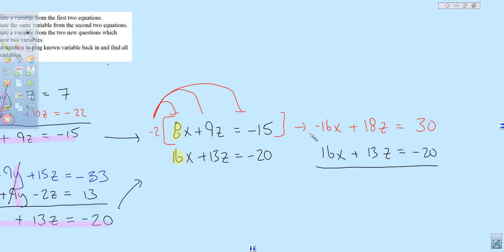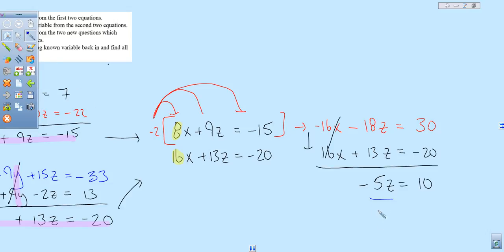What was a horizontal problem now becomes a vertical problem. We're combining our x's. They cancel. We combine our z's. In this case, I made a mistake. My mistake, if anybody had caught it, was that I was distributing a negative 2, which would have made that a negative 18. So when I combine those terms, I'm going to get negative 5z equals 10. I'm almost there. I got my last step here. I divide by negative 5. I find out that z is equal to negative 2.